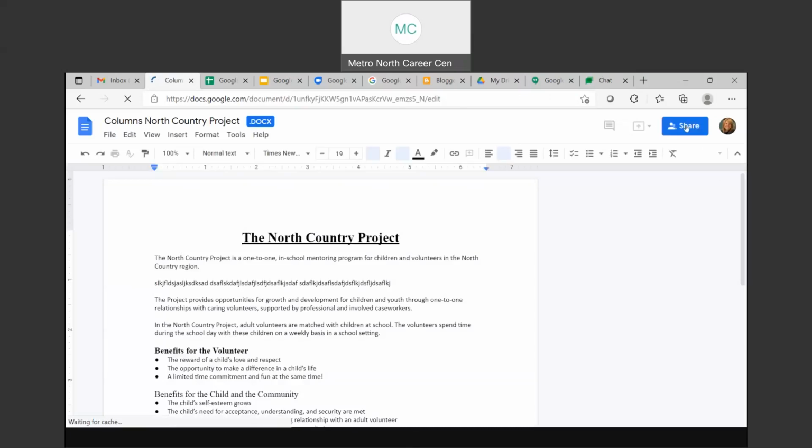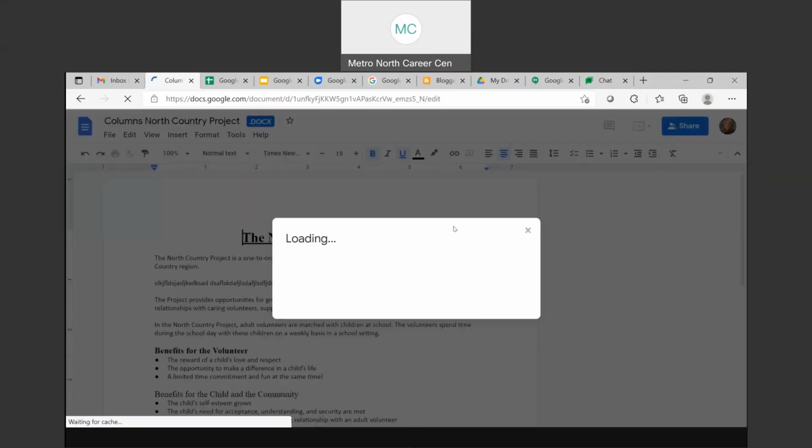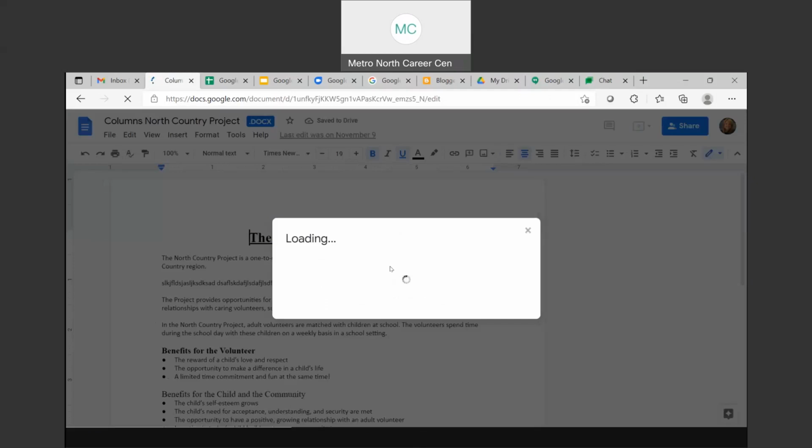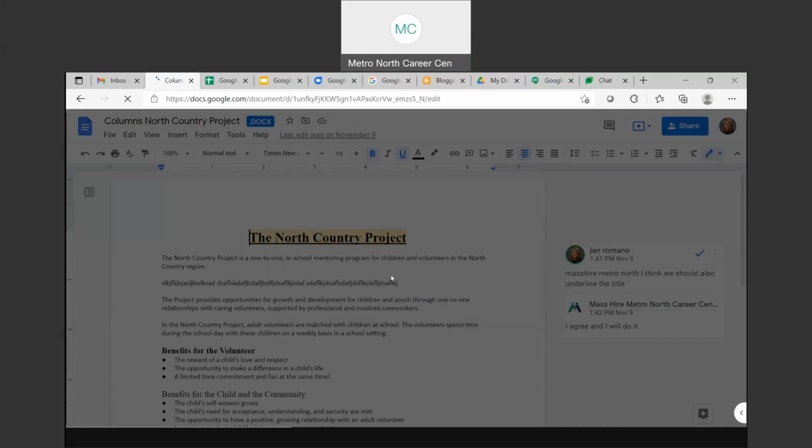So I can click share and send you a link to the document if I know your email. And it doesn't matter really if you've got a Gmail or if you have a Verizon account, you still can share a document with others.